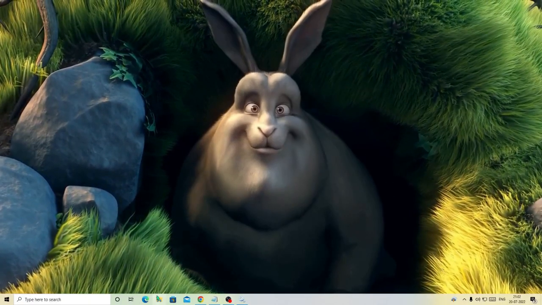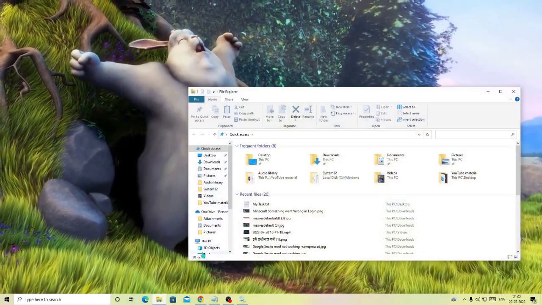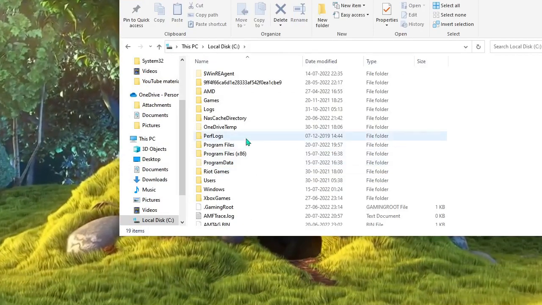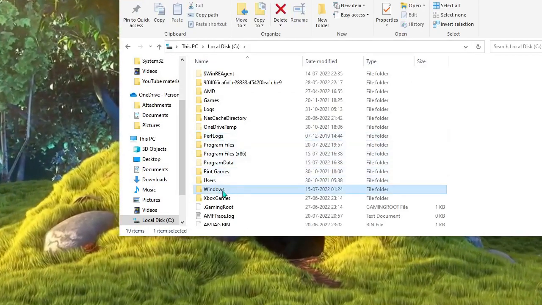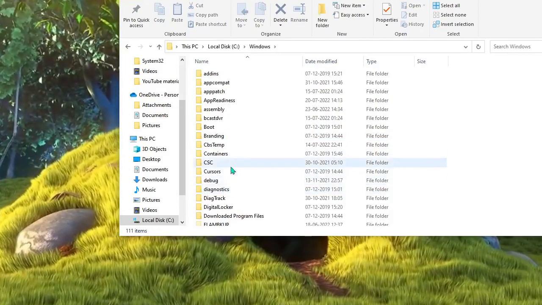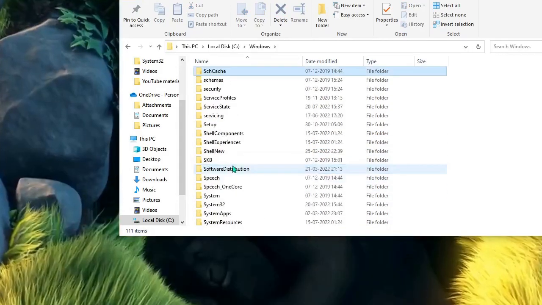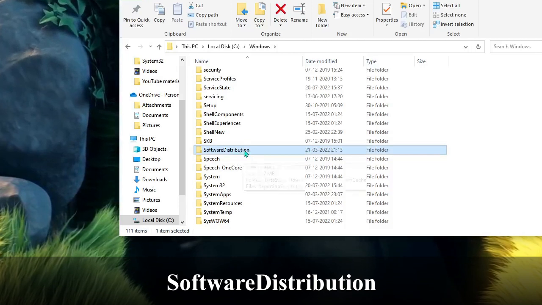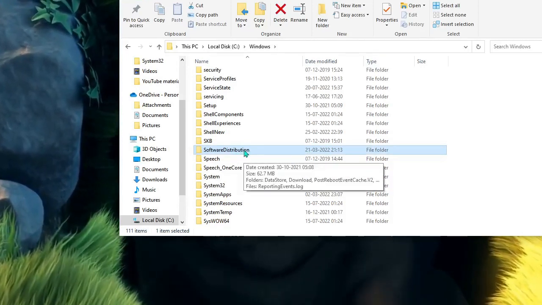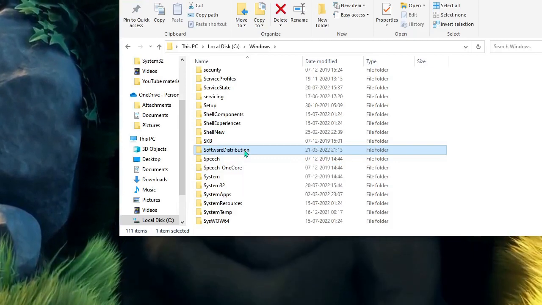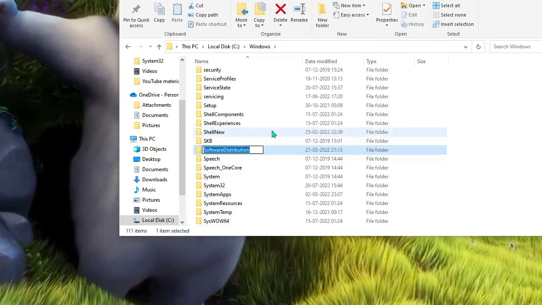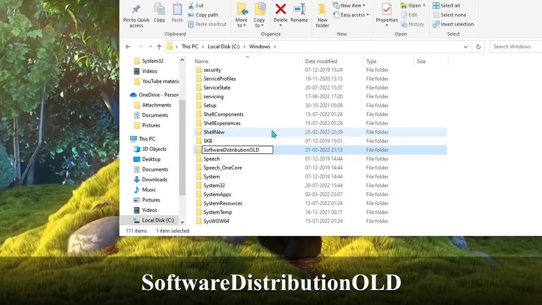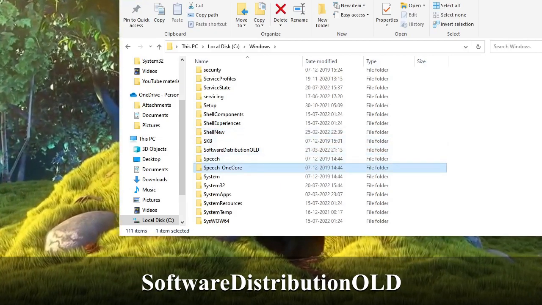Now open your C drive, so you can bring up your File Explorer. Then click on This PC. Now go to Local Disk C. And now here you have to look for the Windows folder. Here it is. And then you have to find SoftwareDistribution. So you can just scroll down until you find it. Here it is. Now either you can delete it, but what I recommend is that first try renaming this folder. So right click on it and then choose rename, and simply add "old" after SoftwareDistribution. That's it. Once done, now close it.